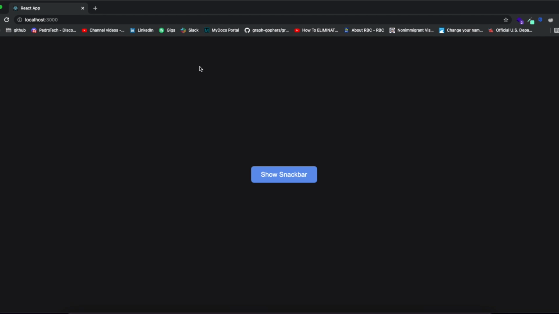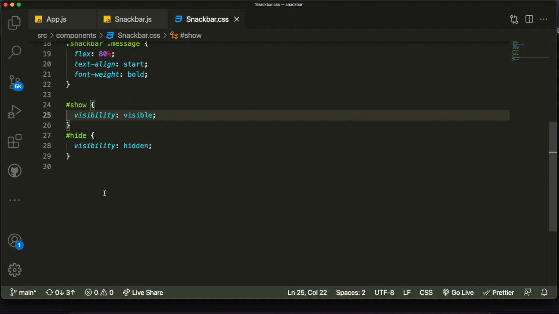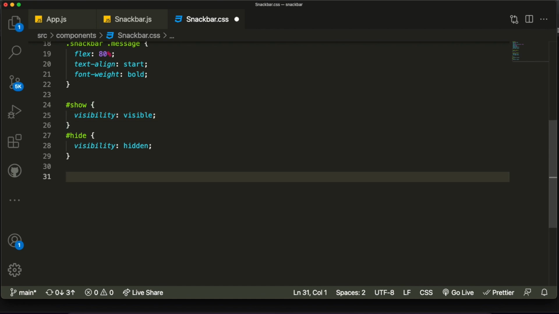All we have left is being able to add the really cool effect of fading in and fading out. So to do that, all we do is we come here to our actual CSS, and down here at the bottom, we're going to define two different animations. And if you're not familiar with animations, this doesn't really matter that much.